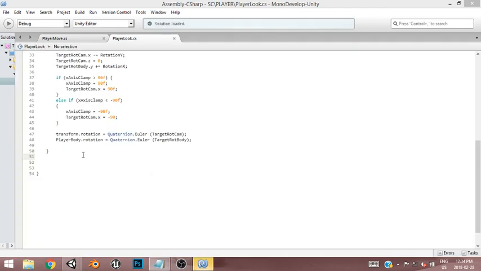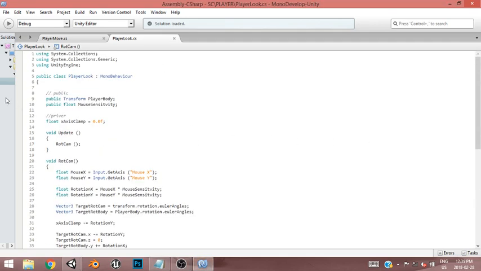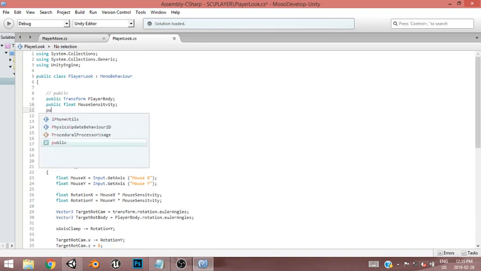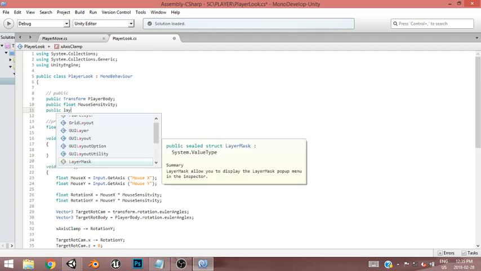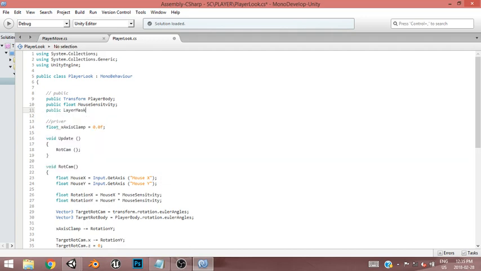Okay, first off we have to make a few variables. One is a public variable, that would be a public layer mask, and we're just going to call this ray mask.